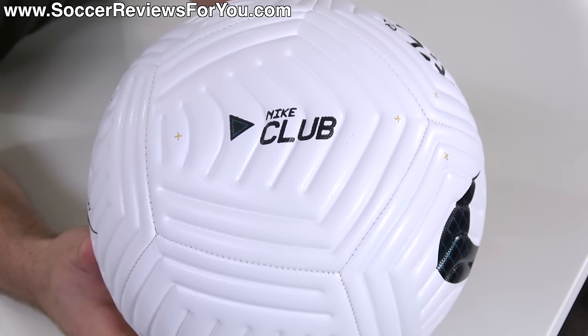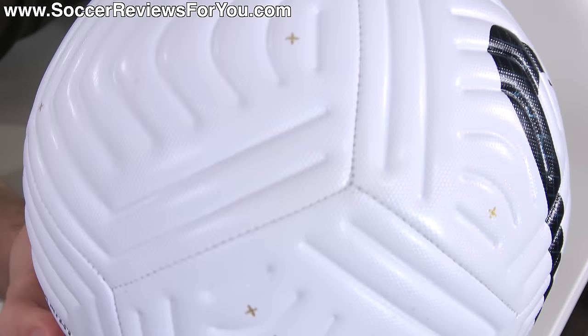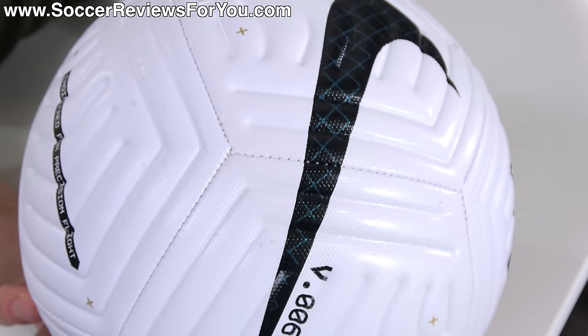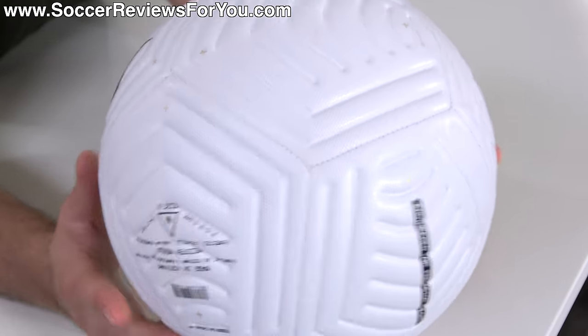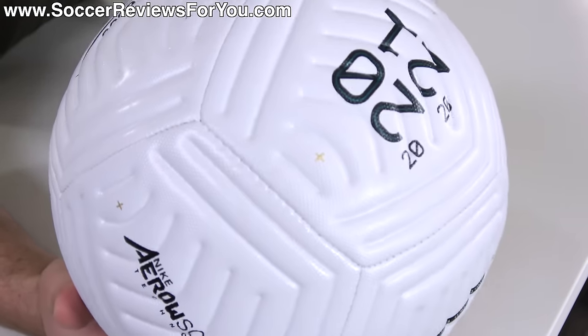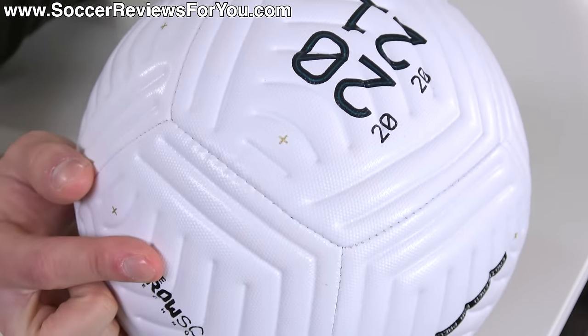This used to be the panel construction that they went with, but unlike those previous match balls, this is all hand stitched. No fuse welding whatsoever. And while I think the build quality is decent, it's far from perfect. And in terms of hand-stitched balls, I really don't think that anybody does it better than the Select brand, especially for $60. I feel like it could be a little bit more premium. Maybe I'm being a little bit nitpicky, but that to me just looks a little bit cheap.